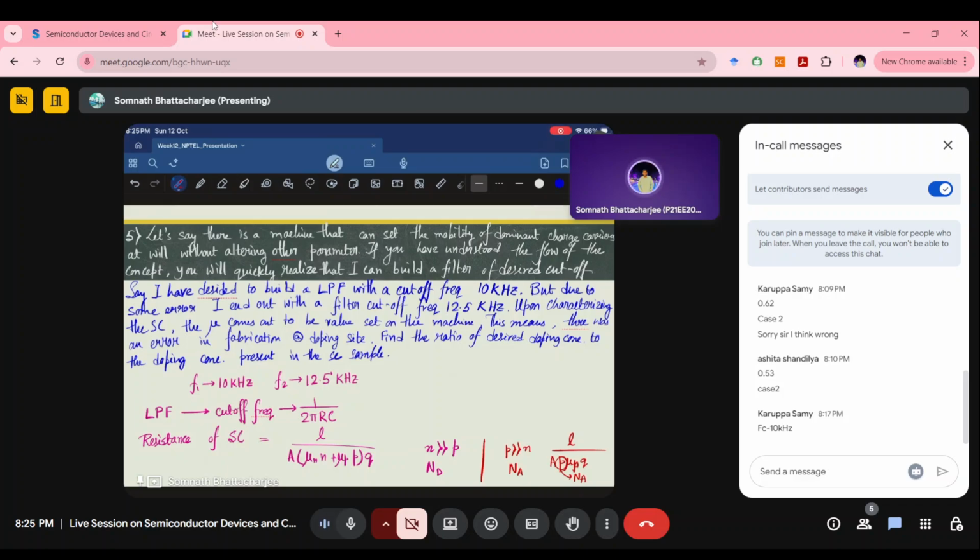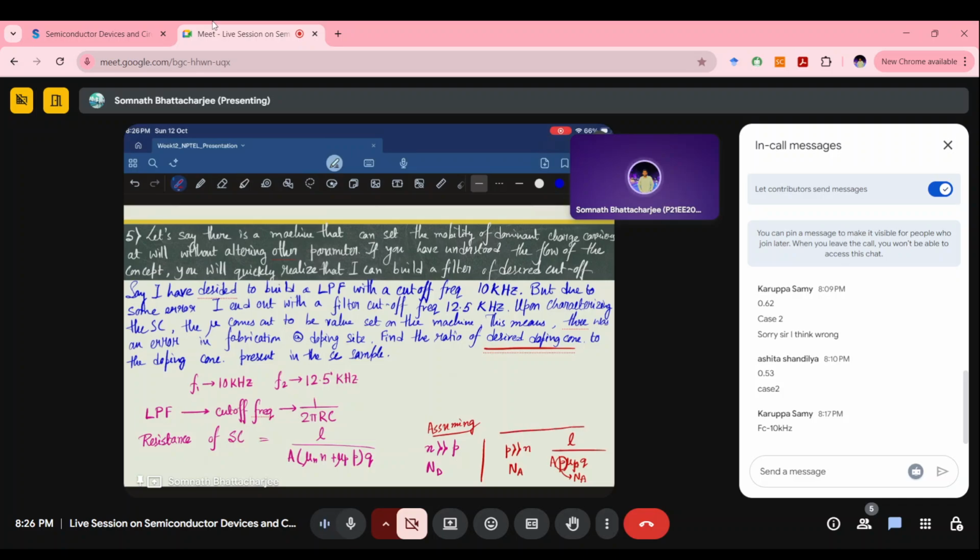Because we don't know what kind of doping is there. Because they have just written desired doping concentration, it can be n-type doping or p-type doping. Obviously it can't be both, right? So one term is greater than the other one, so we are just assuming this. Let me write it down. So assuming there is n-type doping happening, because they haven't mentioned whether this is an n-type semiconductor or a p-type semiconductor. If it had been given there, we would have assumed that only.